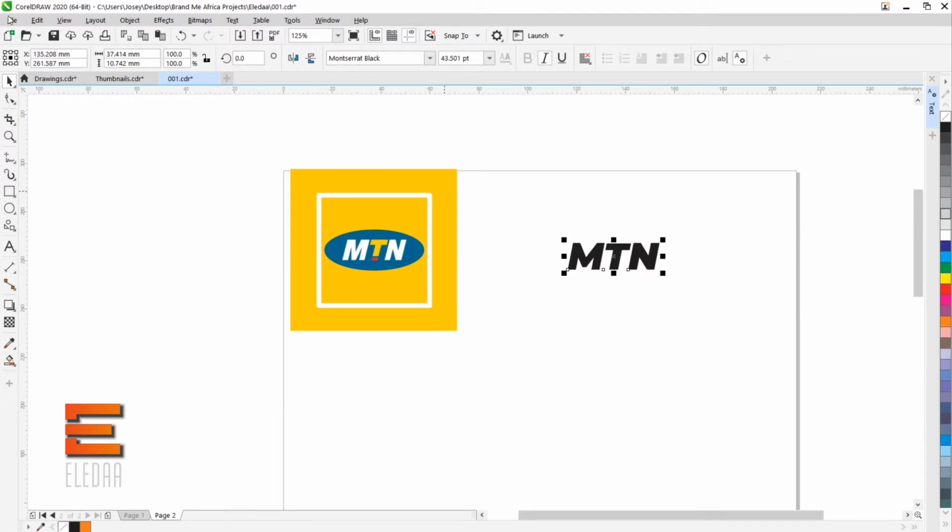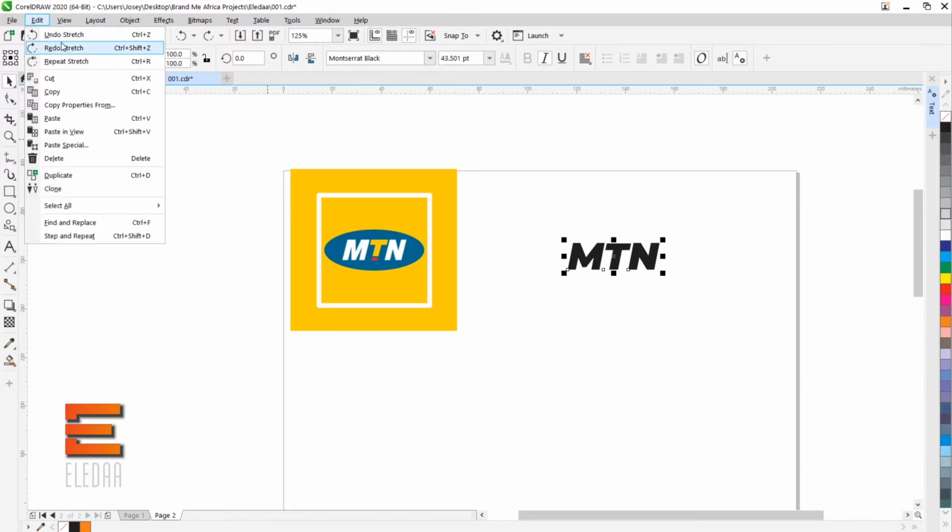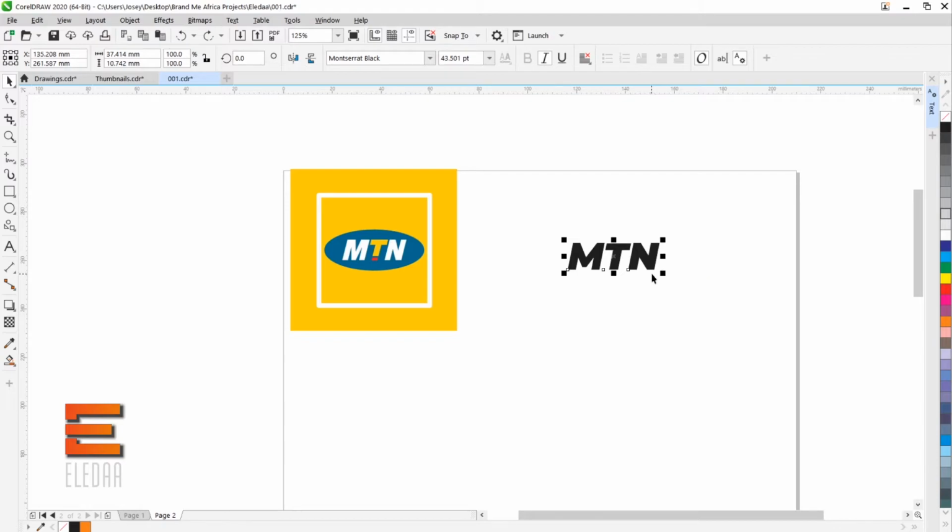You see, if you are using your pick tool, the moment you click on an object, it gives you some points. If you drag from the center like this, it distorts. You see that, it doesn't look nice. You can undo. Control Z is undo on your keyboard, or you can come here. This is undo, this is redo, or you can go to edit and you see undo. But the shortcut on your keyboard is Control Z, undo.